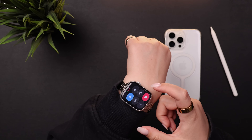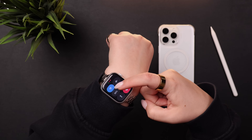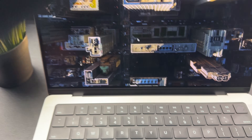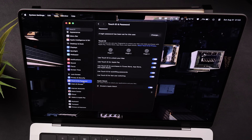Another option is if you long press on that same icon, it'll also light up the flashlight on your phone to make it even easier to find. I can also use my Apple Watch to quickly unlock my Mac instead of having to use my password or Touch ID. When I wake up my Mac, it quickly says 'Unlocking with Apple Watch,' and on my Apple Watch it'll also say it unlocked my MacBook Pro. This is a feature you turn on in Settings on your Mac — just go into Settings, down to Touch ID and Password, and at the very bottom you'll see an Apple Watch section. Make sure Apple Watch is toggled on.